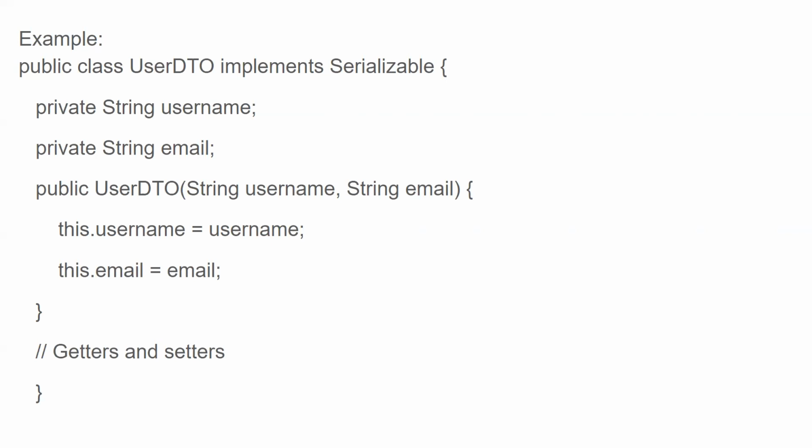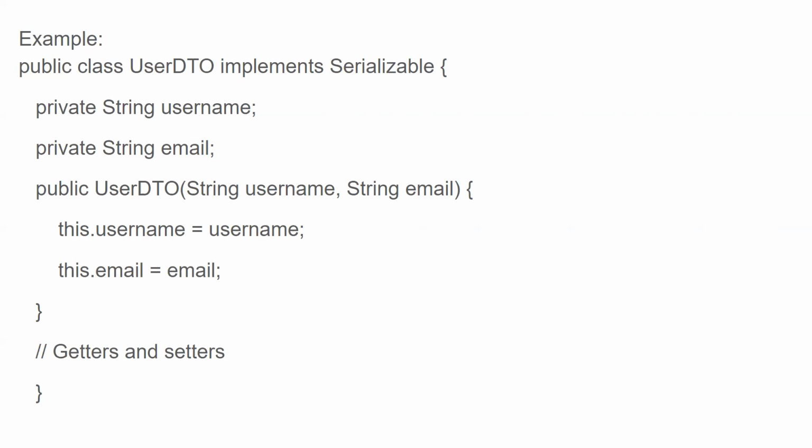Why? Because this is the data transferred between different services or layers of the application, so it needs to be transported. So for transporting purposes, it needs to be serialized. For example, we need to expose only two properties of a user. Assume we have a user; it may have salary, department, age, something like that, but we need to expose only two fields: username and email. That's why we put them on the user DTO.